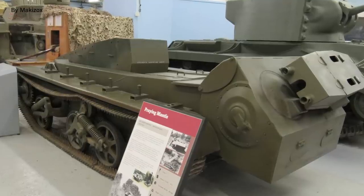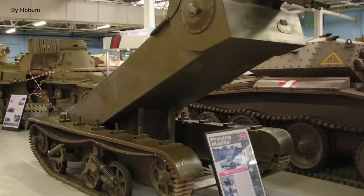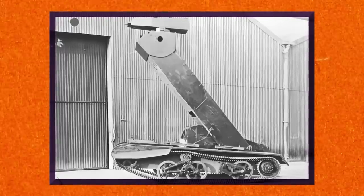It was built on the chassis of a Bren gun carrier, a lightly armored utility vehicle from World War II. Very little of the donor vehicle remained, however, as the entire midsection was replaced with a long rectangular elevating section topped with a turret housing two Bren machine guns. This gave it modest but acceptable firepower against infantry and soft targets. Being based on a Bren gun carrier also made it lightweight and mobile, with a top speed of approximately 48 kilometers an hour. But despite its innovative design, it never saw active service. Only a single prototype was built, and trials showed that while it fulfilled its aim of firing over walls, it was so top-heavy that it fell over — a lot. Compounding this was the fact that it was simply too lightly armored; a quick burst of a German machine gun would have been enough to kill the crew. As a result, it was deemed unsuitable for deployment and was cancelled in 1944.